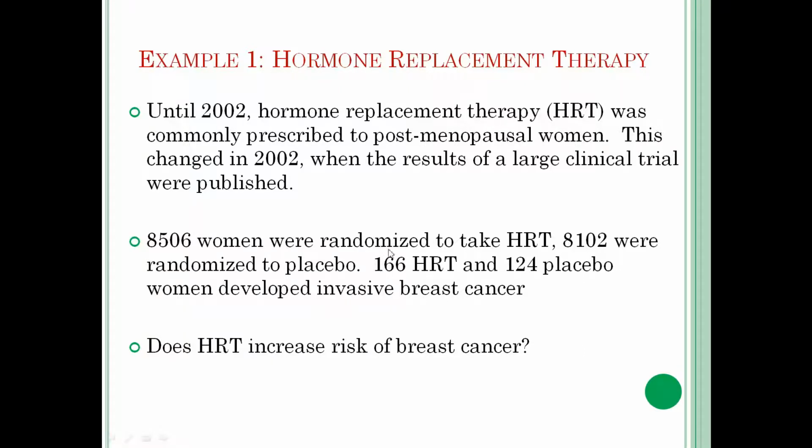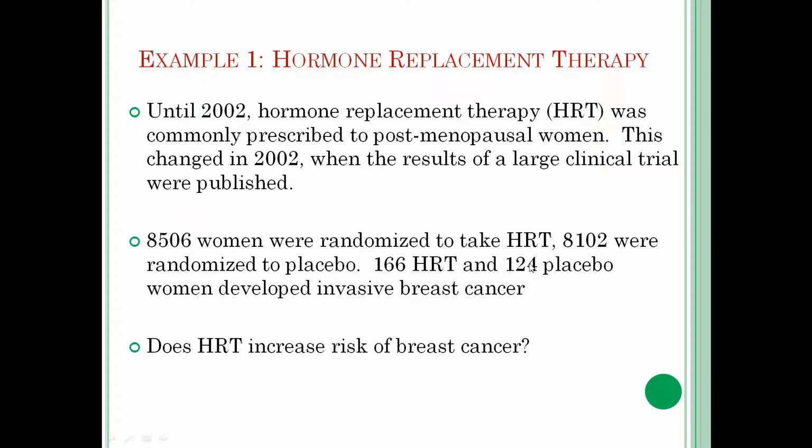So since the numbers using the hormone therapy were higher, they had this question: does the HRT increase risk of breast cancer? Now again, remember, whenever we want to prove something or provide evidence, we need to do those 5 steps. So the first step is constructing the null and the alternative hypothesis. And for us to do that, we need to know what kind of variables we have. So the first variable is which kind of treatment they did take, either a hormone treatment or the placebo one.